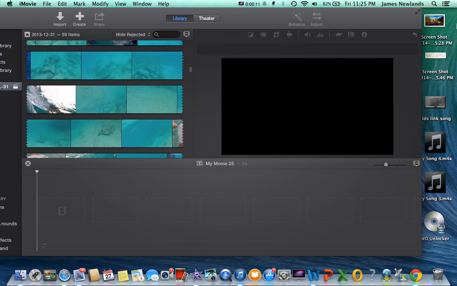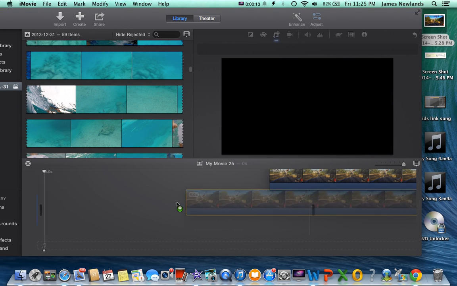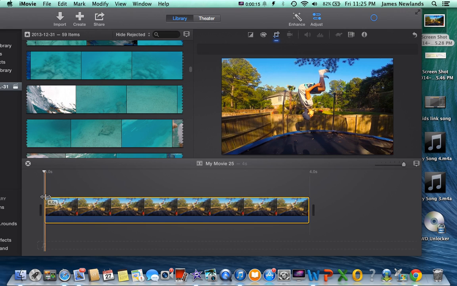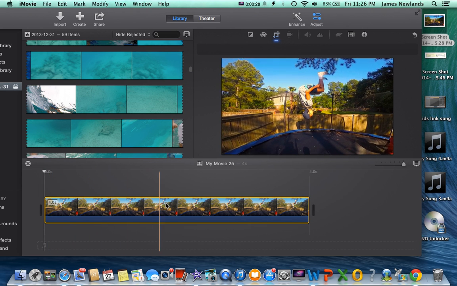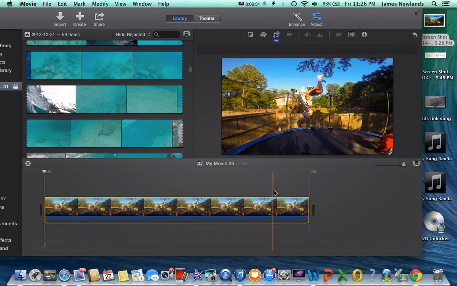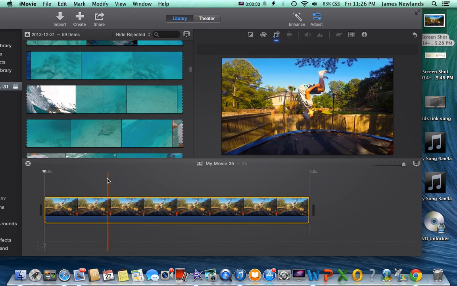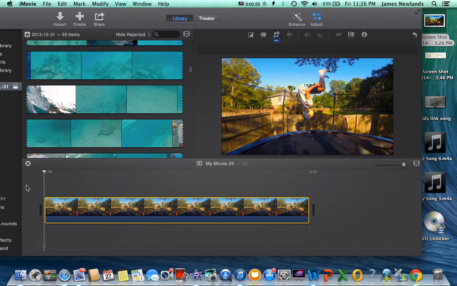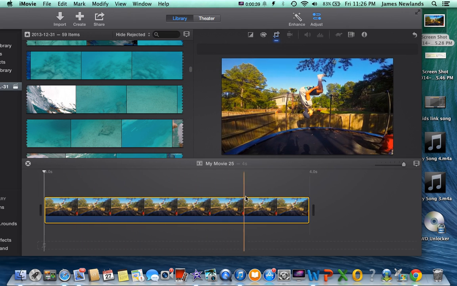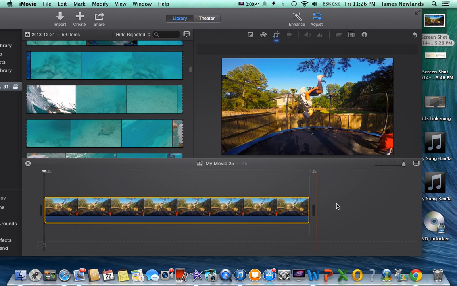So if you don't know what Ken Burns are, let's just get a little picture in here. It's when you put a picture in iMovie, and you think the picture should just look like this in the video. It should play for maybe 4 seconds, however long you want. But when I first started, I figured out that when you put a picture in there, it has these Ken Burns. What Ken Burns are is it starts off in like a zoomed in picture of the photo, and then it slowly pans out into the original photo.